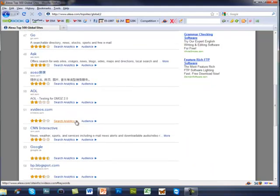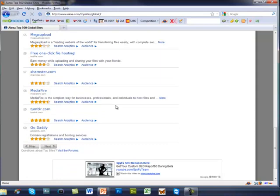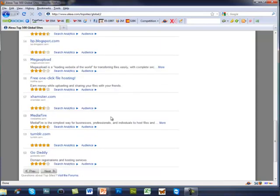And basically what you do is you just go through all of these and look for products, or niches, I should say. A lot of this is going to be social media type stuff. A lot of it is going to be technology-based businesses, things like that. So you do have to kind of wade through it. But this allows you to see, what is it people are interested in? What are they looking for?